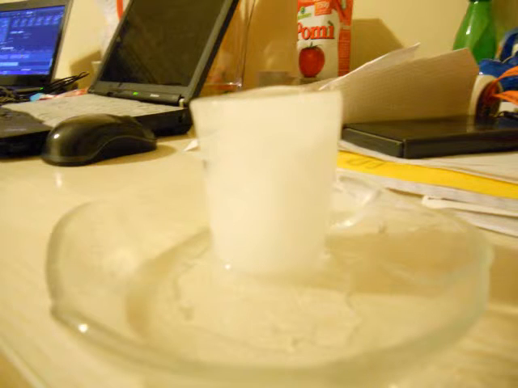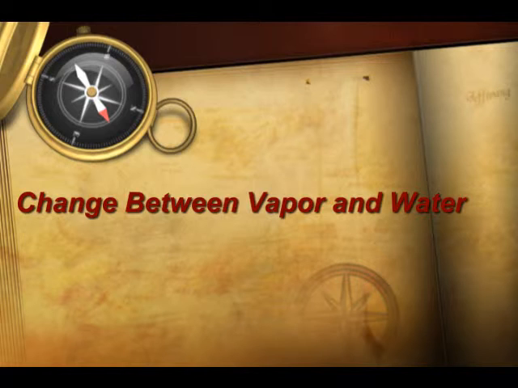If we put the ice in the air for half an hour, we can see some of the ice changes into water. By the way, we can see that the temperature of the mixture of water and ice is 0 centigrade. Then let's see the changes between liquid water and water vapor.